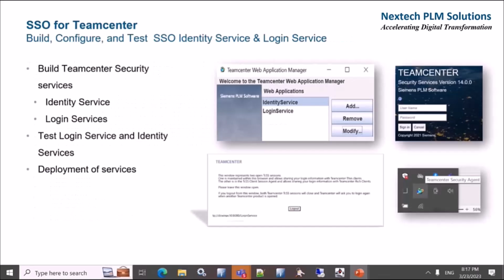For building SSO, the first step, which is not mentioned here, is that we need to confirm the prerequisites: the LDAP or Apache DS should be available. The LDAP is the one that is going to maintain all your user credentials. It depends on which kind of LDAP you are going to use. There is Windows Service LDAP or Apache DS you can use. Today we have Apache DS at our end.